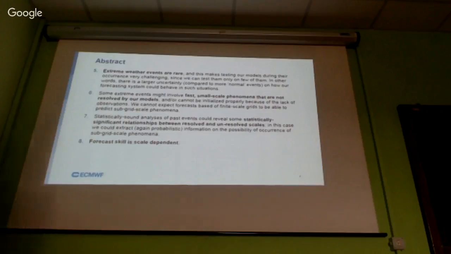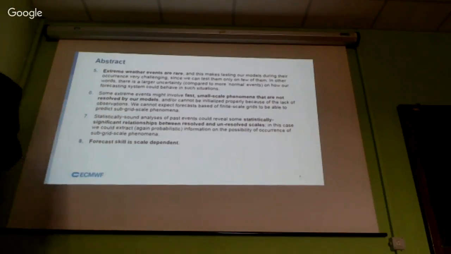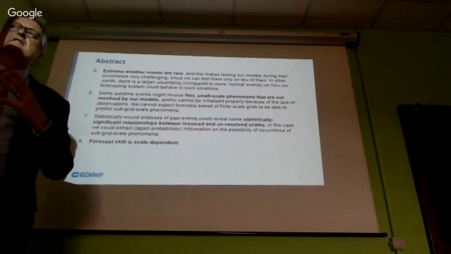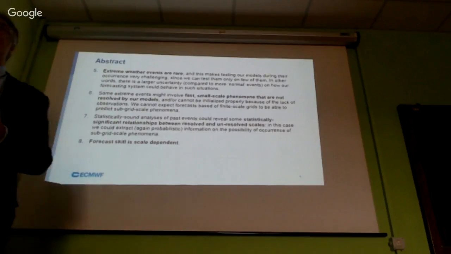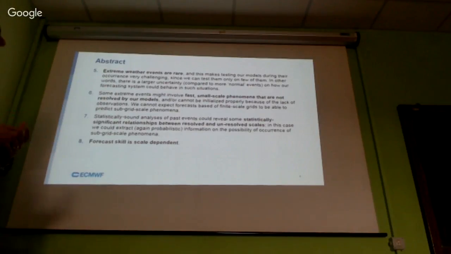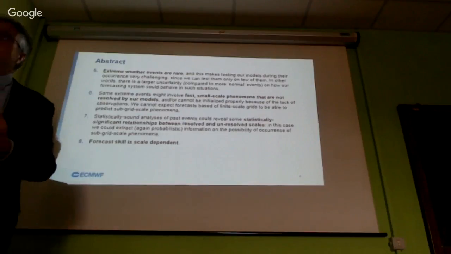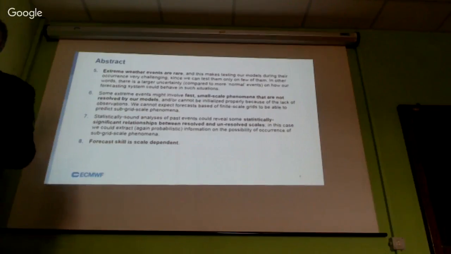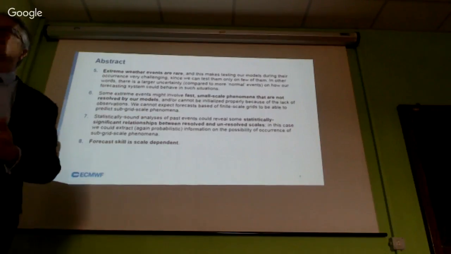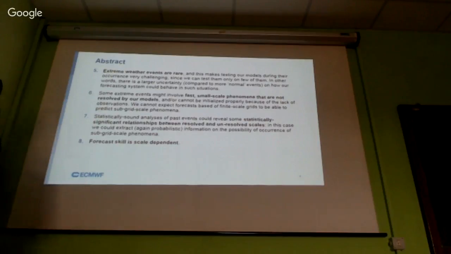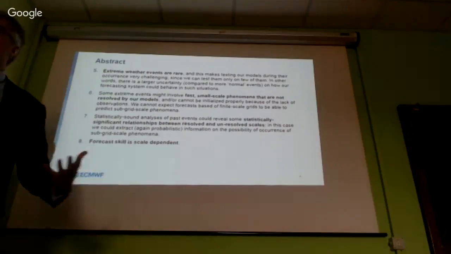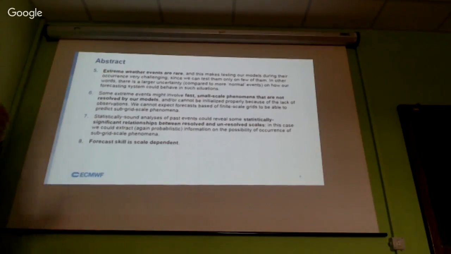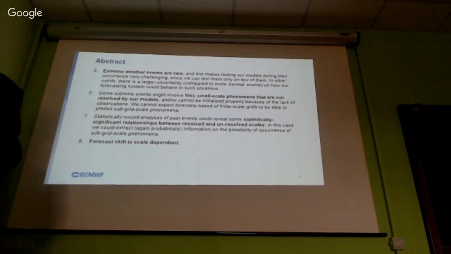The fifth point is whether the ensembles are available to predict extreme events. Well, the problem of extreme events is that they are rare and they are quite unique, in the sense that a flood that occurs in Genova in 2014 might be different than the flood of Genoa in 2011, because the synoptic forcing might be different, because the ground might be different. So it's not easy to test the current models on extreme events.